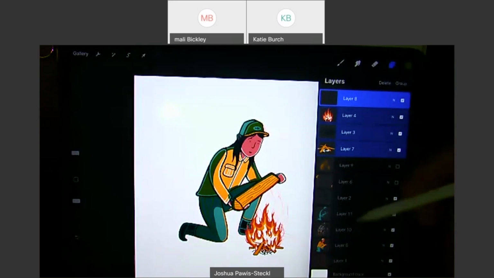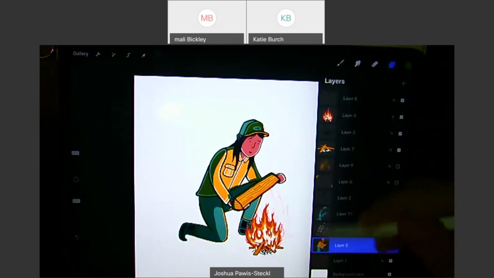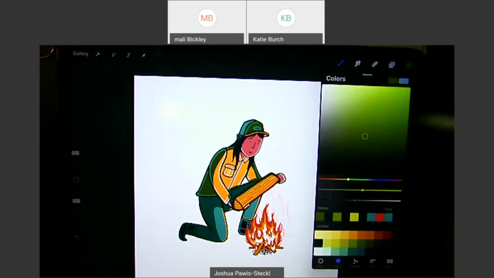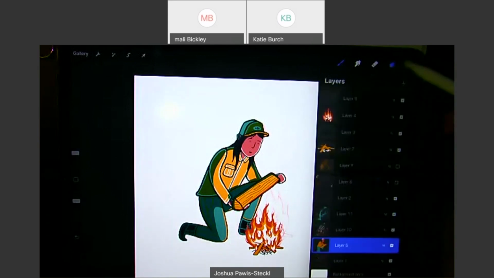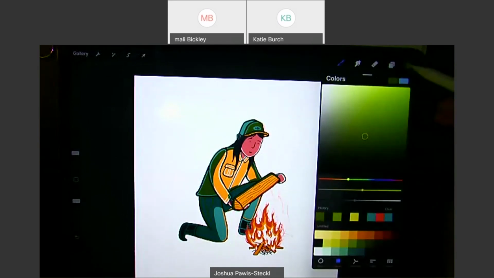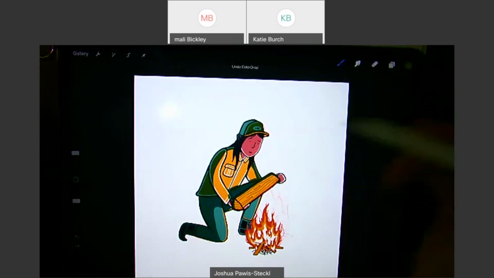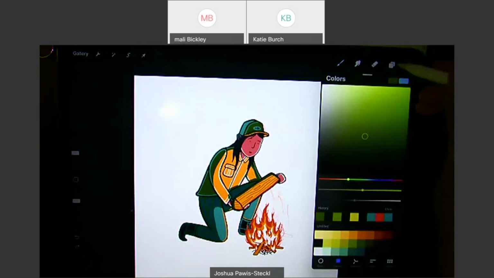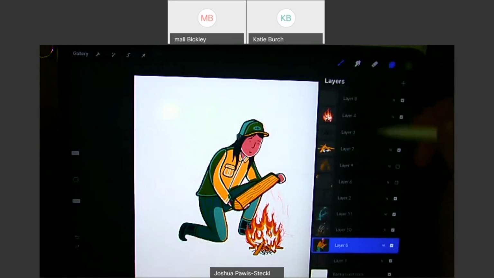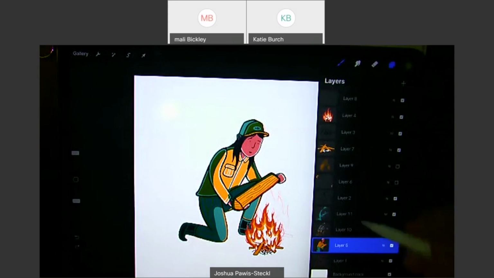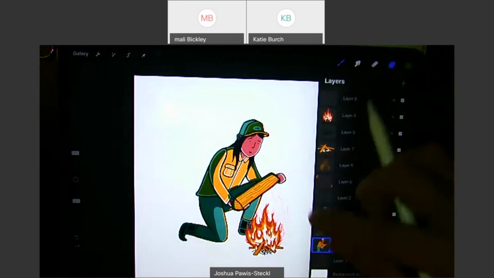Say you just want to change the color of his shirt or her shirt. You could just select that layer and then take another color and just drag it on, and then it'll change. Yeah, just that color. Neat. Yeah, so you could edit just that single layer and not edit any other layers.